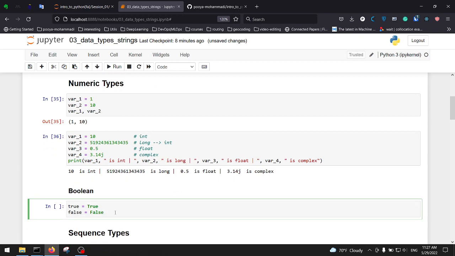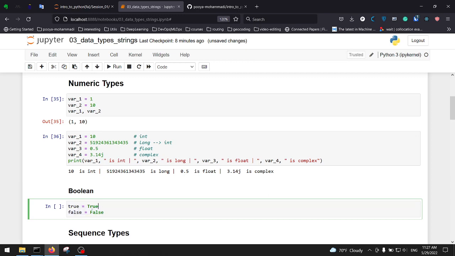Okay, what are booleans? Booleans are used for conditions, for example in if statements and while statements, which we're going to cover in future videos. If a condition is satisfied, the output will be True. If it's not, the output will be False. We're going to use True and False a lot throughout our course.